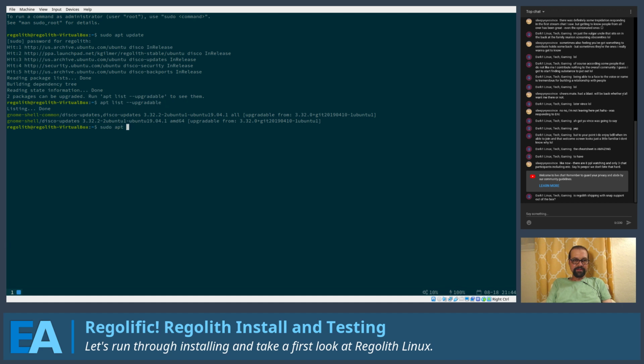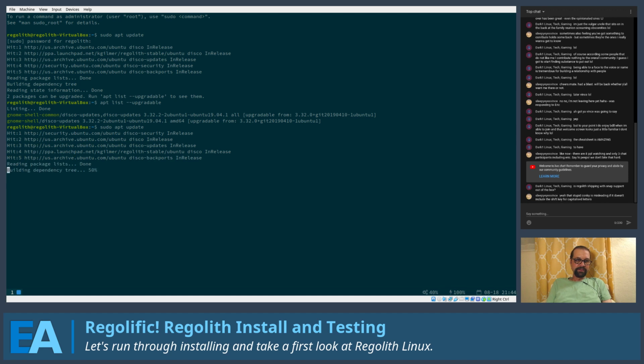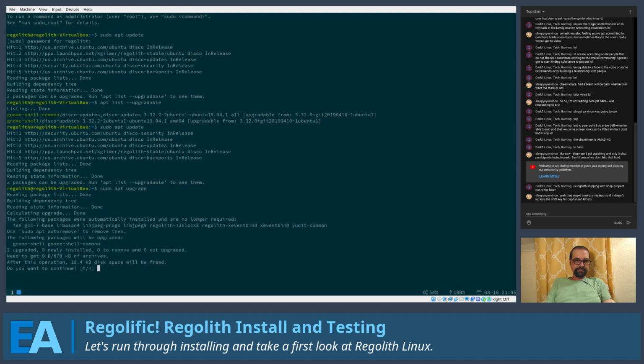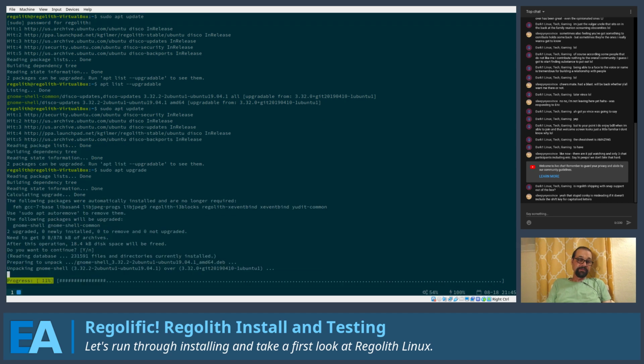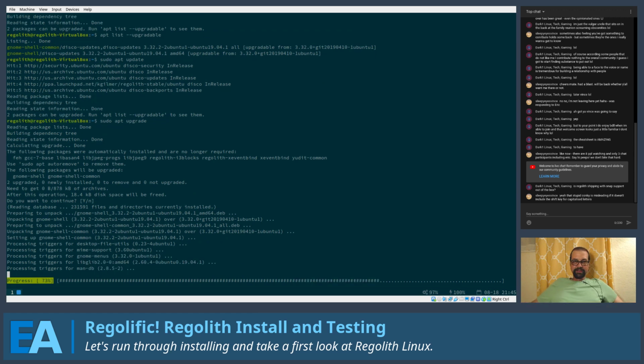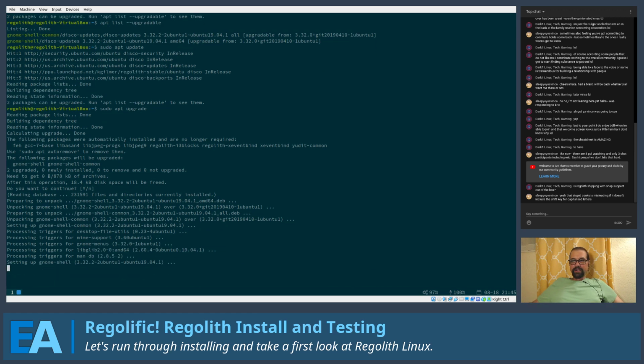Okay, well, let's see if it works. No, upgrade, fool. Already did that. Okay, no locks. I guess I didn't break it. So I'll try harder.